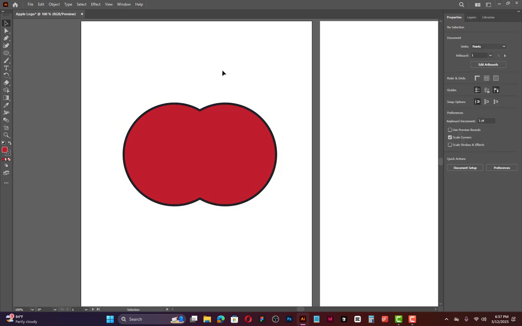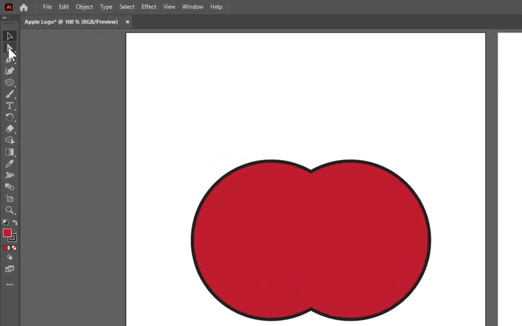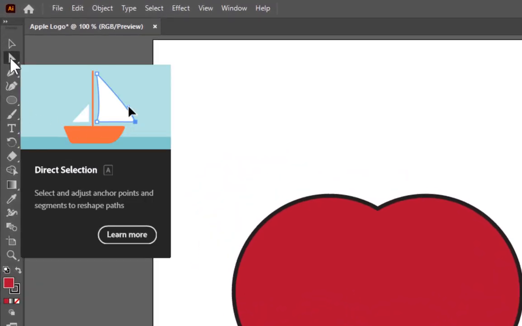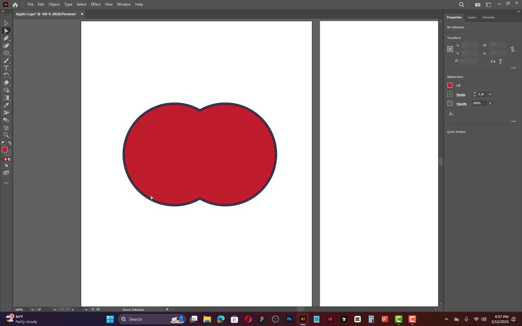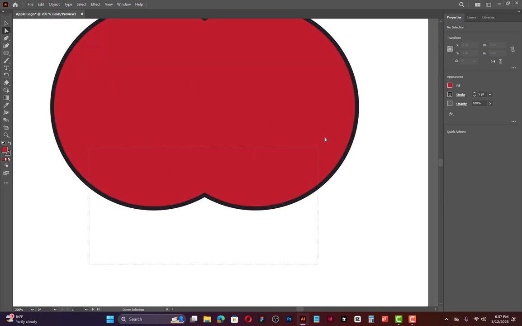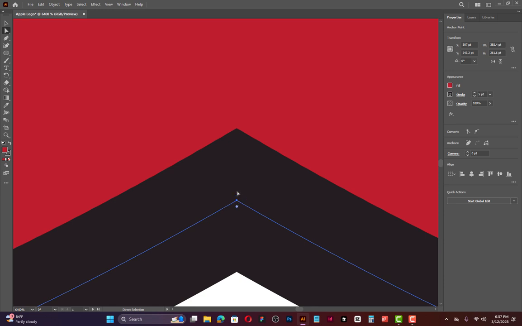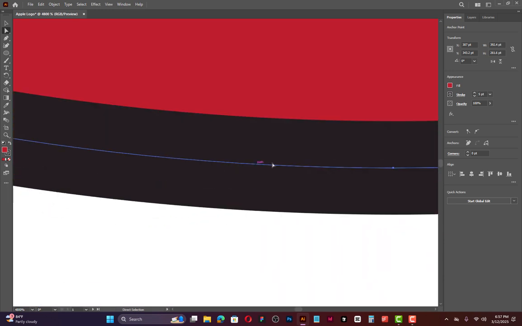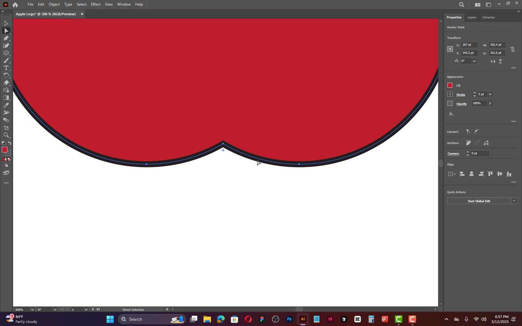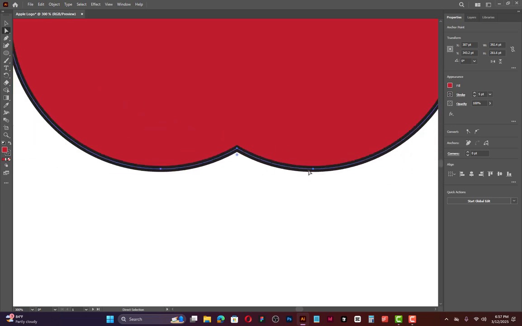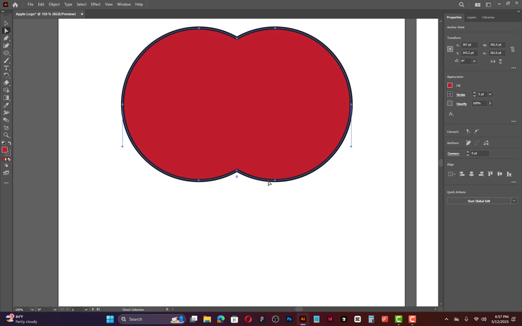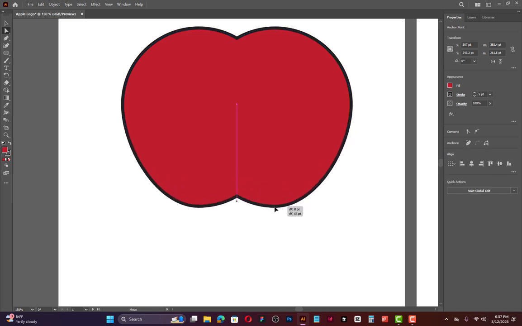Relax, you will not see it now. And you come to the direct selection tool. This is what the direct selection tool is used for. You can use it to select anchor points on the particular shape that you want. So right here, I can click and drag at the bottom part, and you see that we have a point here, you have a point here, and you also have a point here. Look at it, this part is a point, this part too is another point, and this part too is another point. Okay, so after selecting those three points, I can drag.